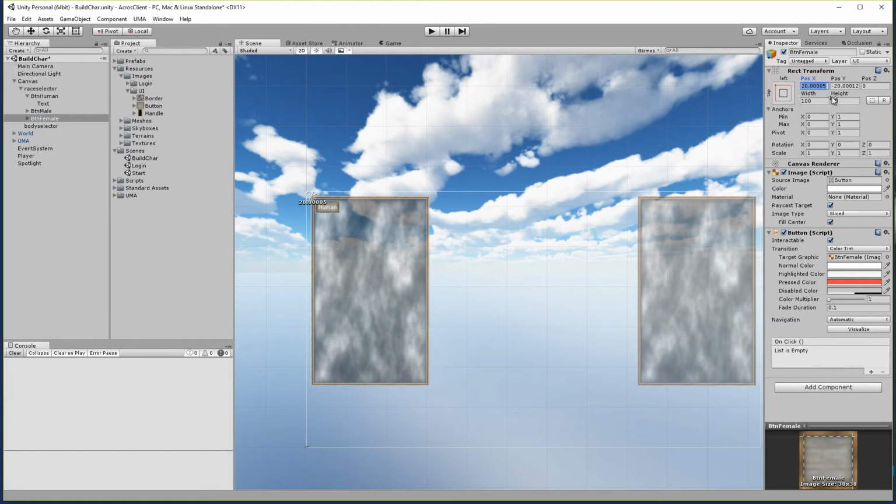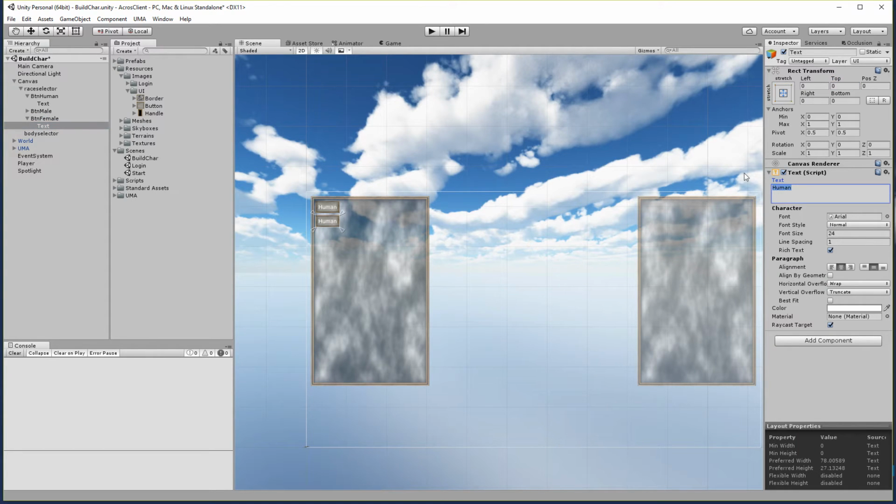So position 20 is okay, and minus 70, minus 19. That's too much. 80. Oops. Minus 80. So, and in the text we go for female.